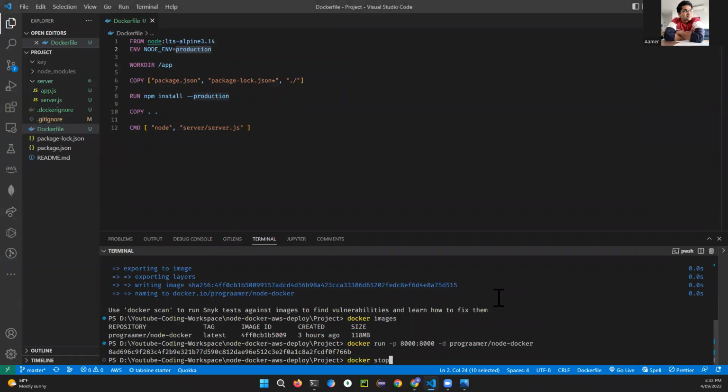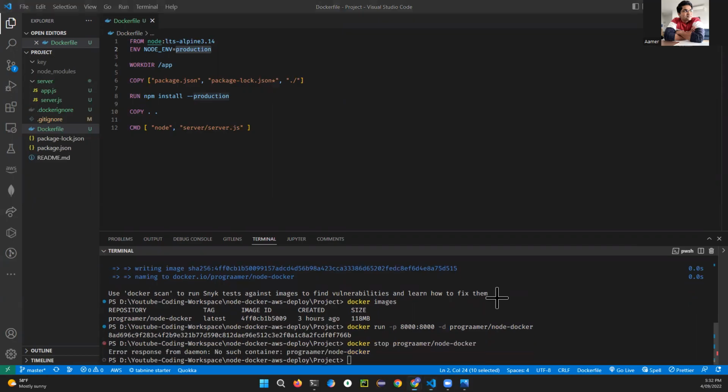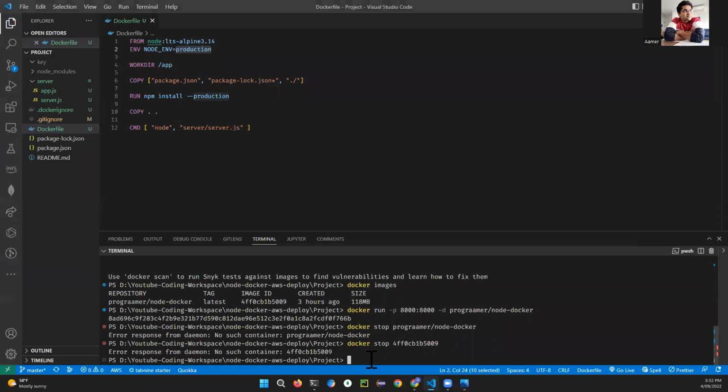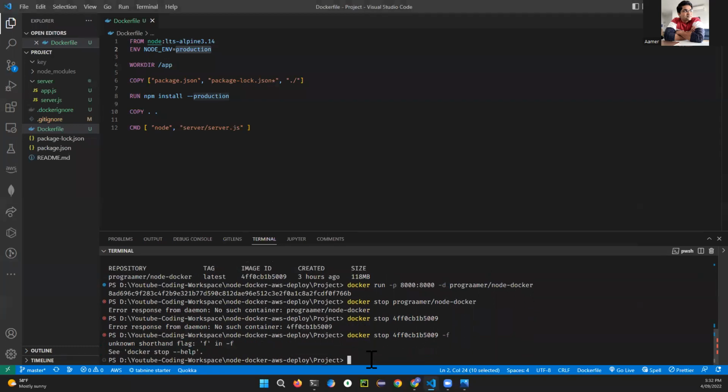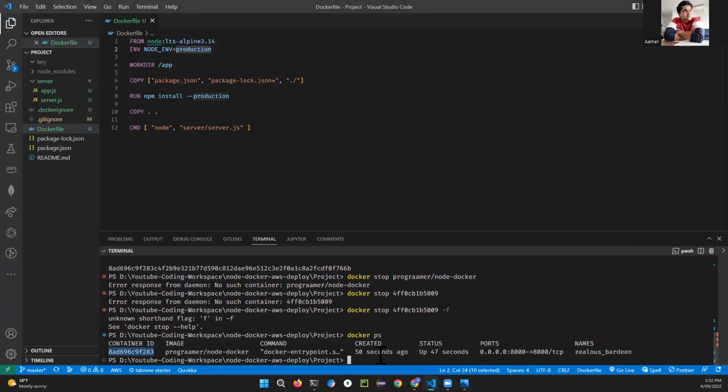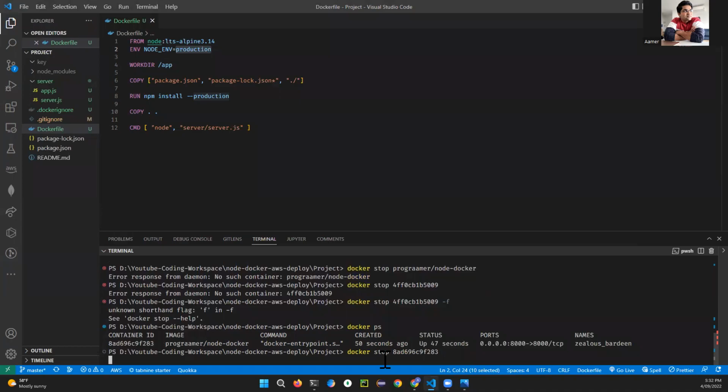Now what I'm going to do is quickly say Docker stop and stop it. Sorry, not this one. I need to take the container to stop it. Docker stop with the name, and it's not stopping, so I'm going to stop it forcefully. Again, it's not stopping. So what I'm doing wrong is, okay, I need to check the processes. Oh, that's the process, and then Docker stop that one, and it should stop.